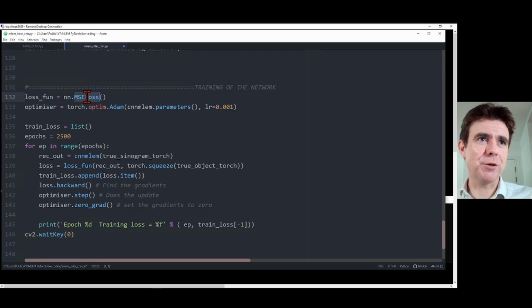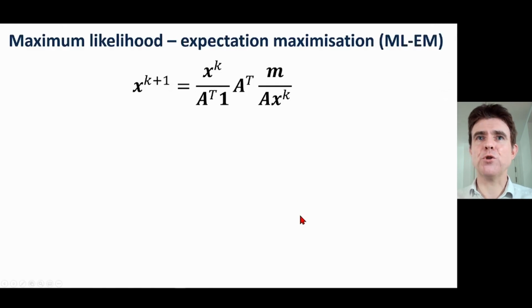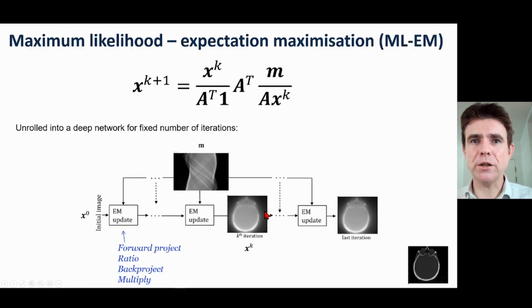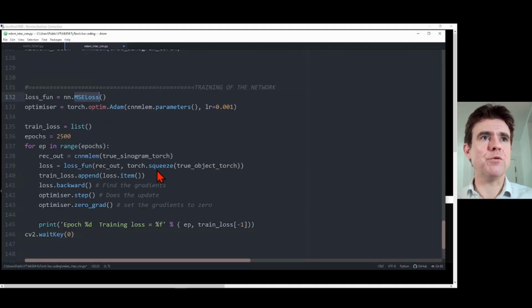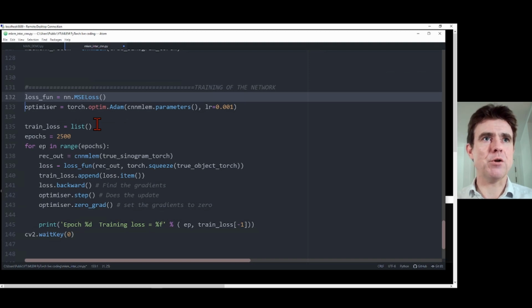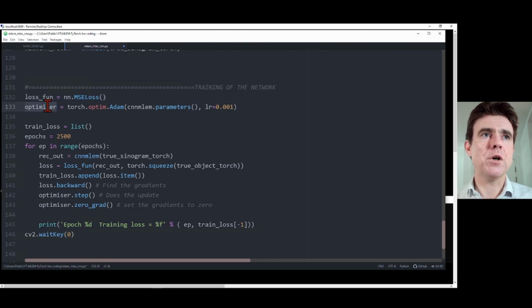Right, let's talk about how we do the training. So, as you may recall, some time ago at the start of the video, I was talking about this slide here. So let's put that up again. What we're going to be doing is running an image through this cascade of operations, through this computational graph to get this output here. And we need that to match the high quality ground truth. And we're going to be using a mean square error loss function to see how well that corresponds to this. And so that's what we've got here. Our loss function is the mean square error loss. Now we're going to need a way of updating the parameters, okay? And so for that, we're going to use the Adam optimizer.